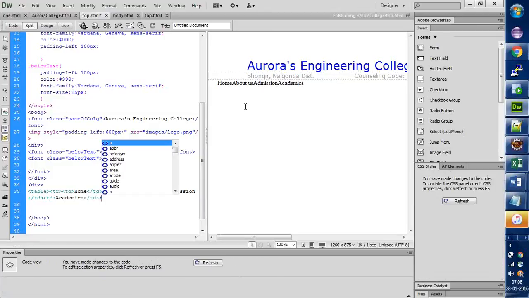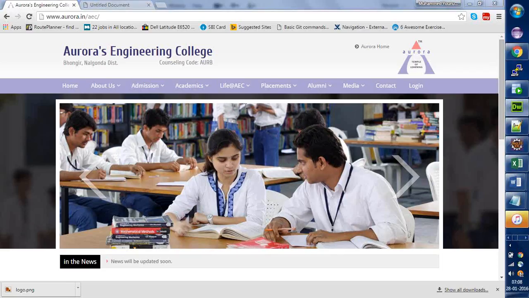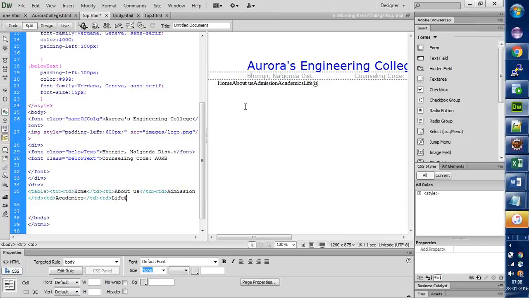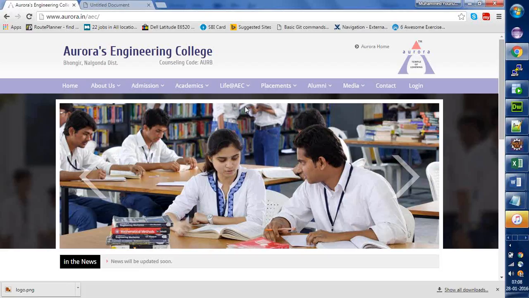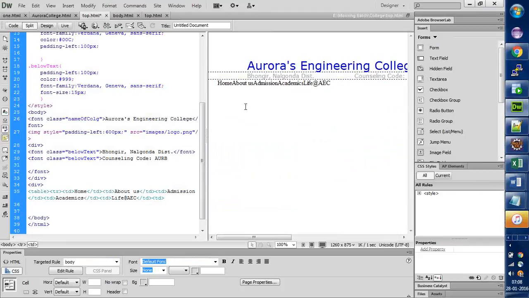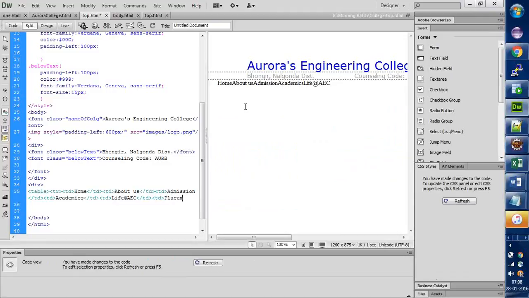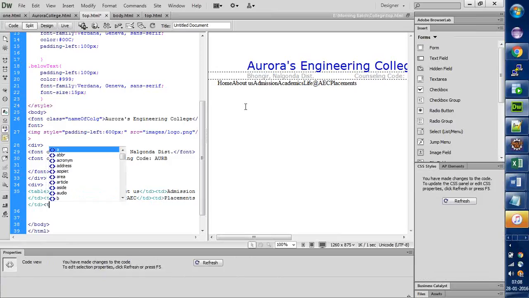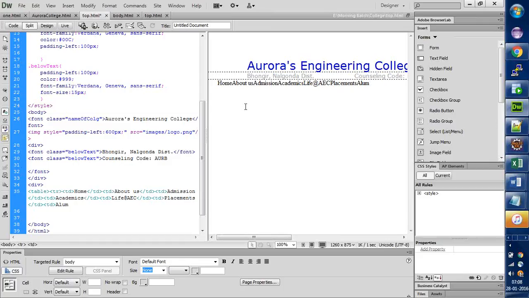What do we have next? Academics, life at AEC, and then placements. What is this word?